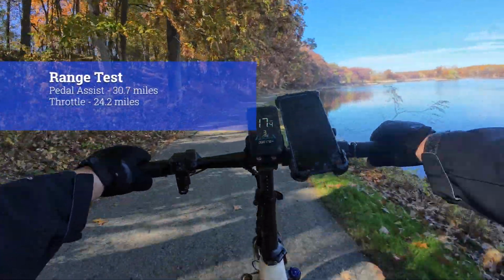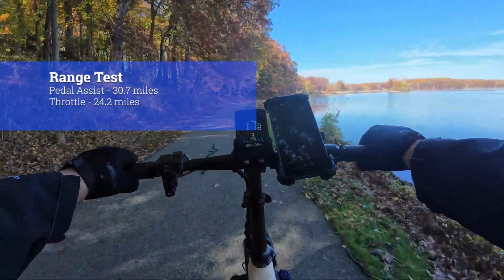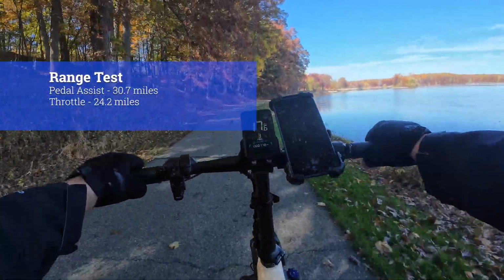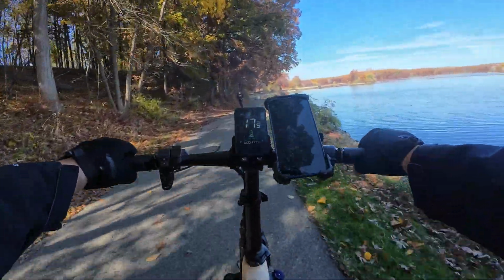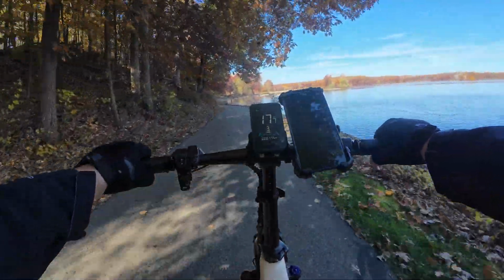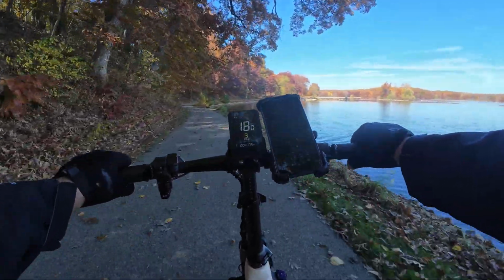Because the Horizon's a cadence sensor bike, we have to use one of the pedal assist levels, so we use level 2, which goes 18 miles per hour for this ride, which is a little bit faster than we normally do. So for this ride on pedal assist, the Horizon went 30.7 miles on the charge before it wouldn't go any further. And with throttle only, it went 24.2 miles.